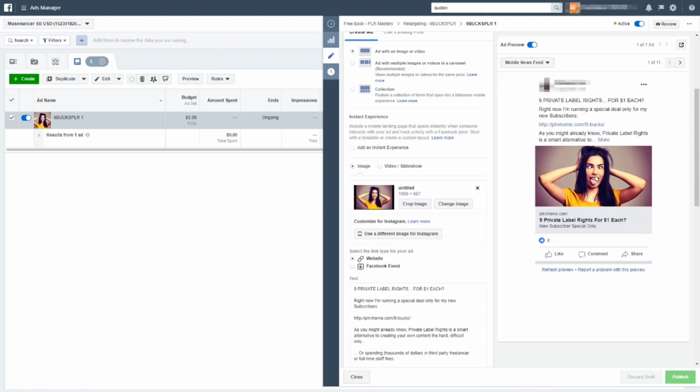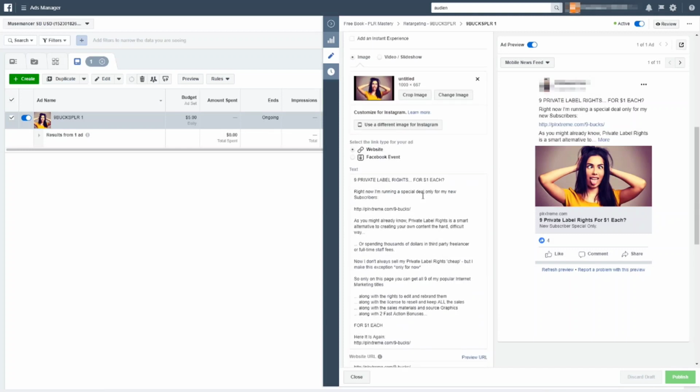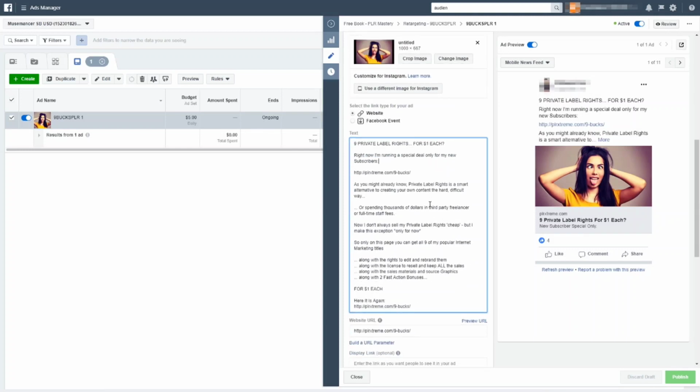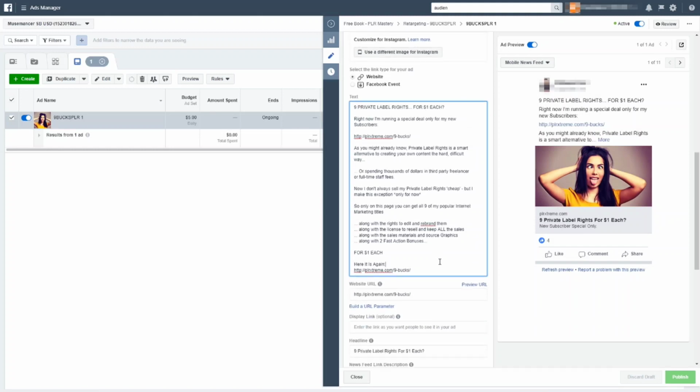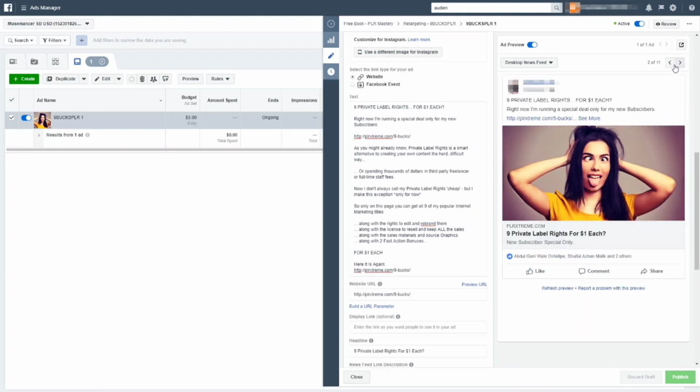And this picture here is not my picture or anything like that. It's actually a stock photo, and I thought this is pretty good. So sometimes Facebook ads can come up with some really good stock photos. If it grabs attention, just do it. So in this case, I run a no-brainer deal, 9 private label books for $1 each. I'm running a special subscriber deal only. You can get it all at this link. So if you're wondering why I can write it like this and be very specific about who I'm targeting, it's because that's exactly what I just said.